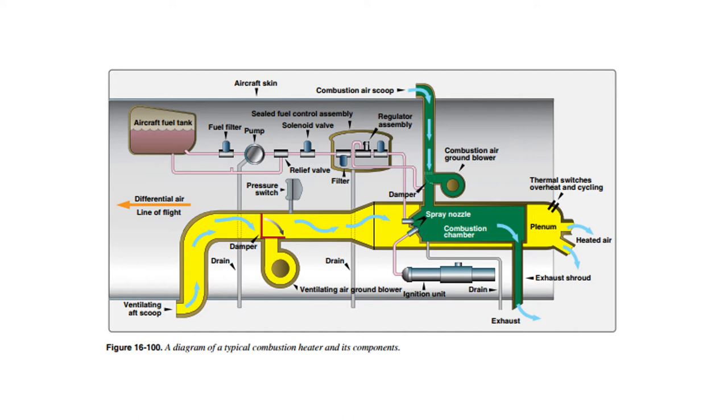And there's a little gate that controls that flow of air so that we can guarantee ourselves that we're getting a flow of air across that combustion chamber. If we don't have that, the combustion chamber can overheat and warp or crack, which can lead to carbon monoxide leaks into our cabin. So there's all sorts of safeguards on here, pressure switches, temperature sensors, and so forth, so that if anything starts to go wrong, the unit will shut off automatically. If you're going to use one of these in the aircraft, it's really important that you understand exactly how your unit works.